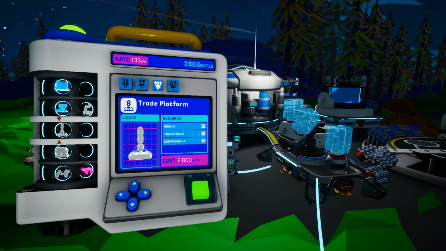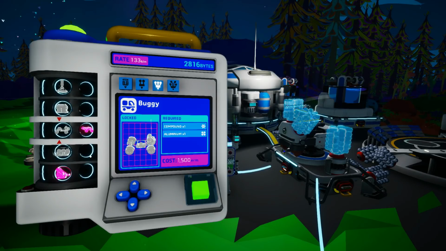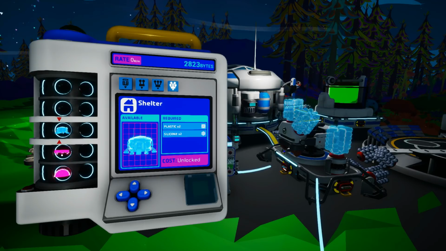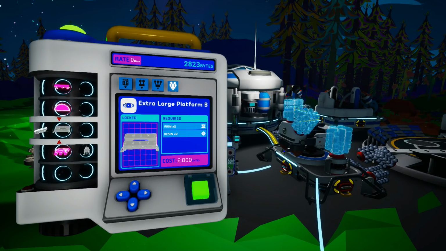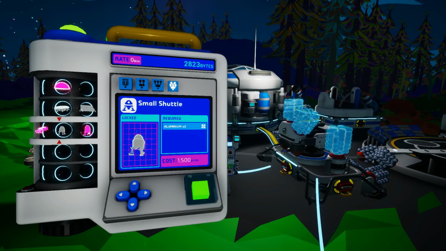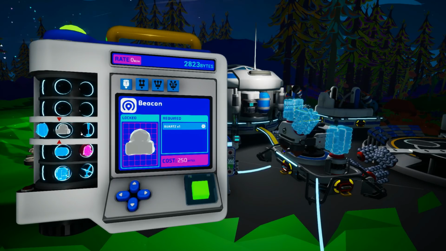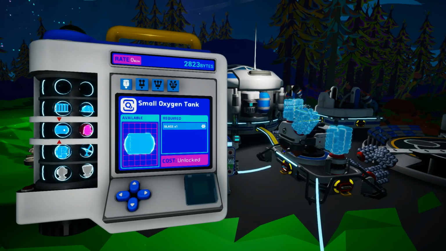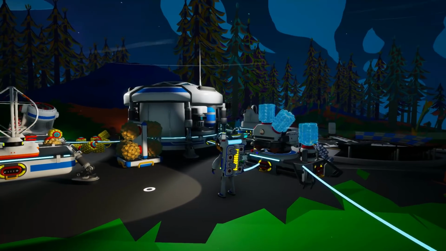We have the smelting furnace, trade platform, large shredder, a buggy. The buggy or the tractor we need. But in order to build that, we have to make something that will build it first, and I'm not sure what it is. Extra large storage, large rover, large platform, small shuttle is what we eventually need to build to get off the planet, but I think we've got a ways to go before we're thinking about that kind of stuff here. Beacons, lights, a packager. Not sure what all this stuff is. Portable oxygenator.